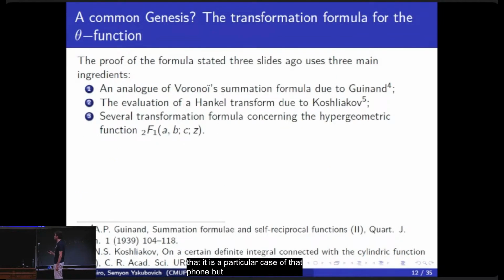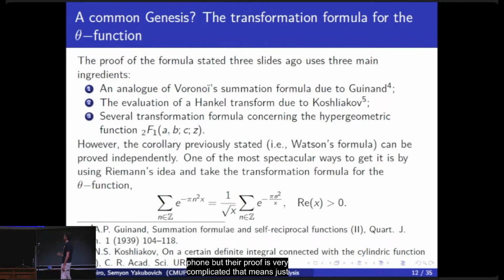But their proof is very complicated. They use an analog of Voronoi summation due to Guinand, whose conditions are very difficult. Actually, Guinand does not prove the formula, it's only formal. And they also do not prove it, they indicate a proof, I think, but the proof by Guinand is a bit sketchy, not completely complete or rigorous, I would say, but it's correct, of course, because they don't need the full strength of Guinand's statement. They need a weaker one, which is, of course, correct, due to Koshliakov. So all the steps are valid.